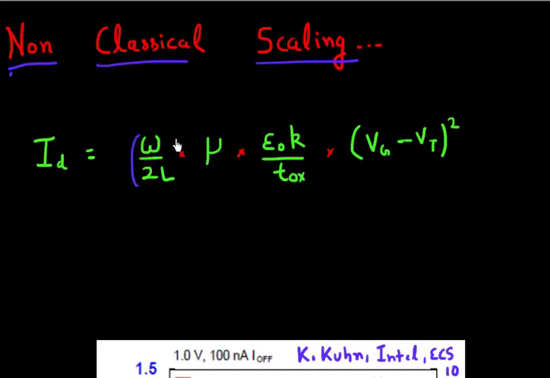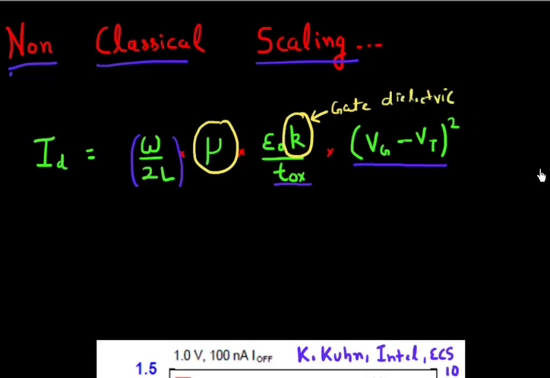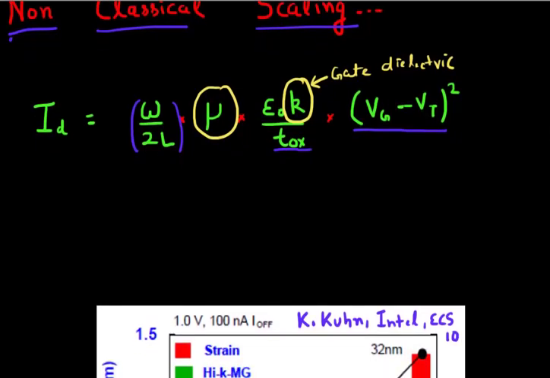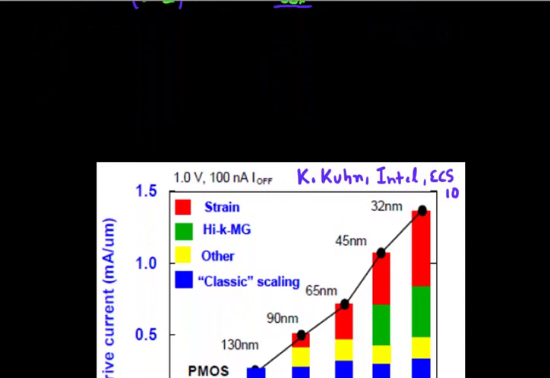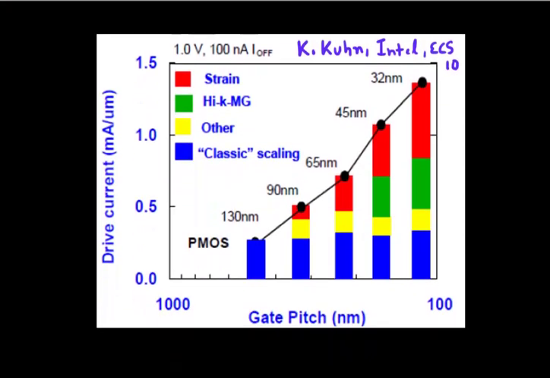So what Mr. Dennard said was scale the width and the length, and he scaled the oxide thickness, but oxide thickness is now, as we realize, we can't scale it any further. As a consequence of that, we cannot scale the voltage any further. But what about these other terms? So there is still this term mobility, and there's this term that I didn't look into earlier, which is this dielectric constant of my gate dielectric. So can I play with these terms? And most of the improvement in your chip performance since 2004 has come from these non-classical methods.